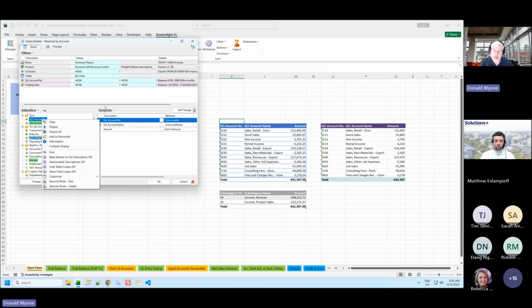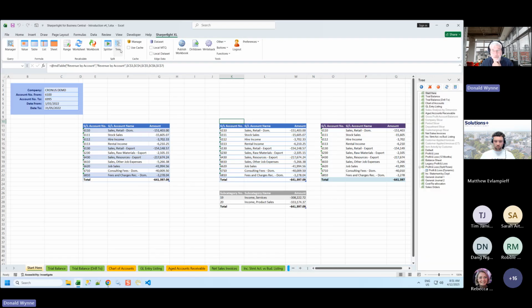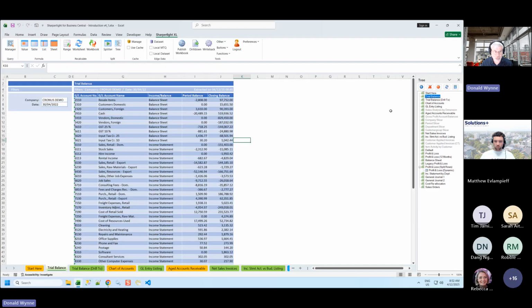So we actually do that on the fly. And if I have a chance at the very end, I'll do a very simple example of how we actually do that. But that's very useful, and it's pretty straightforward based on the way Sharperlight works. So rather than trying to do lookups in Excel, we actually do it in the writeback. So what I wanted to do here is just jump onto a couple of different reporting styles, just to get a feel for the sort of things that Sharperlight can do.